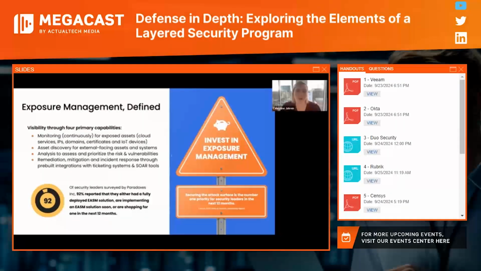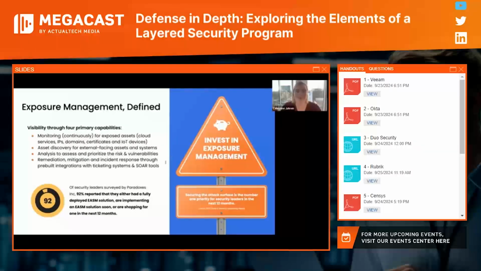What you want to look for, or what you should be able to expect in exposure management solutions, usually has 4 pillars to it. So 1, they're monitoring exposures continuously. 2, they're discovering external assets for you. 3, they help you analyze the risks and vulnerabilities proactively. And 4, they fit within your current workflow of security processes, right? They inform the tools you already use. They fit into your remediation incident process just through the nature of the integrations and the context provided in the findings.